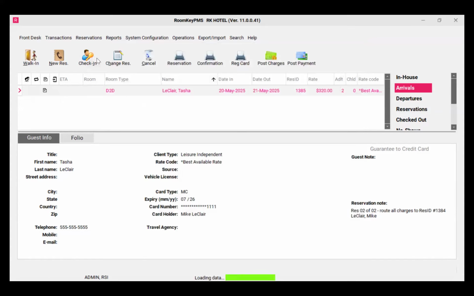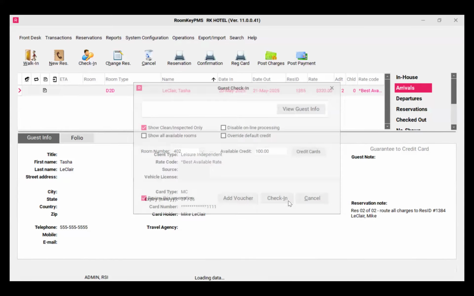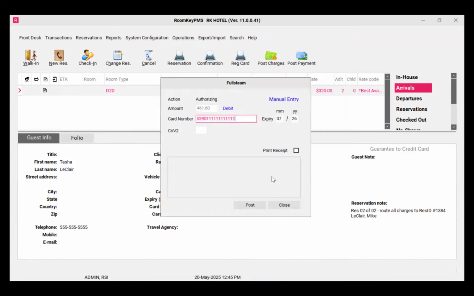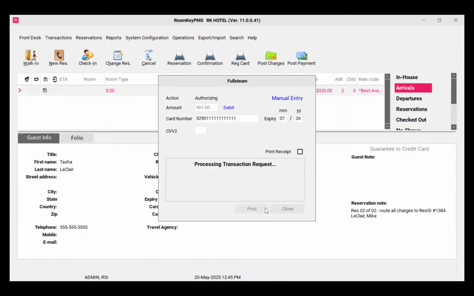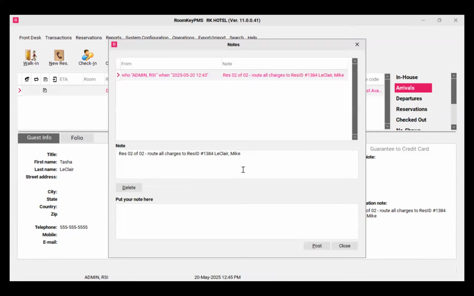And I'll make sure that I'm checking in the second reservation. And again, authorizing the credit card. Perfect. And of course, that second reservation note shows up for that second reservation as well.